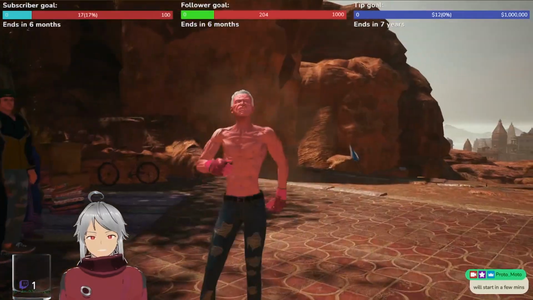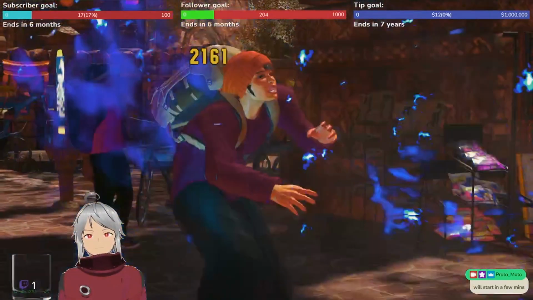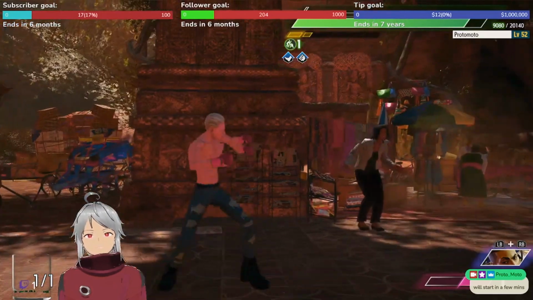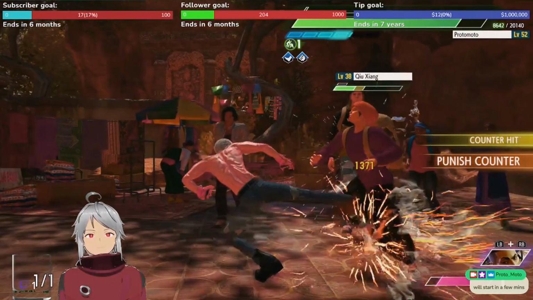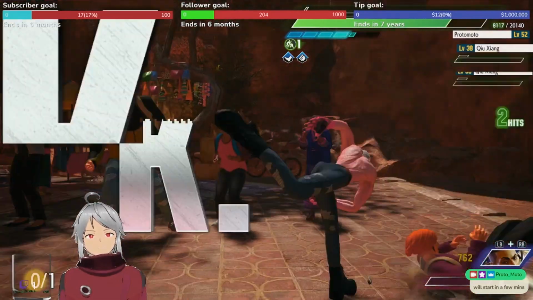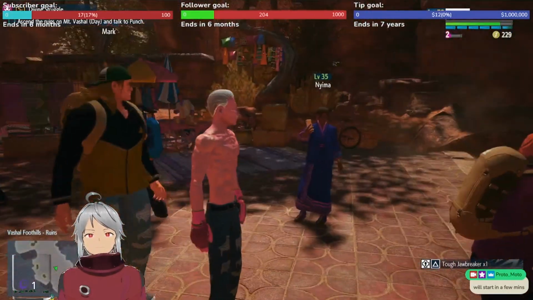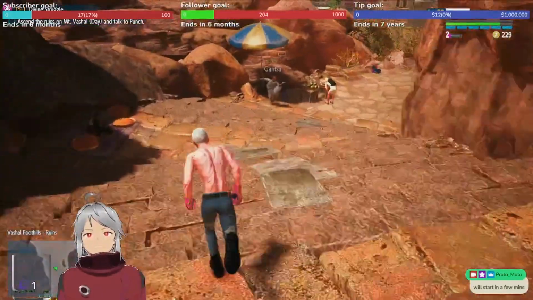Sucks. He's going for the drive hits, but I don't know why it's not working. All right, Ken leveled up. We're just beating the shit out of everybody over here. I think that's a combo right there. We do medium, heavy, or light. Nice. More of that. It looks weird. I need more money though. We're just gonna beat everybody up and down here.